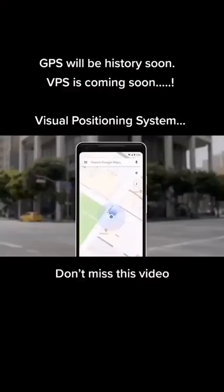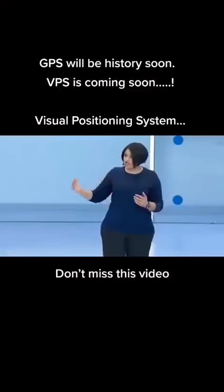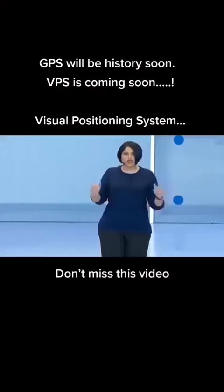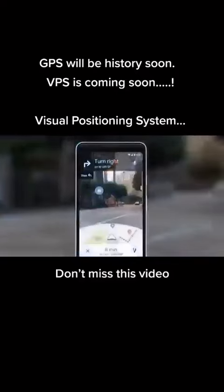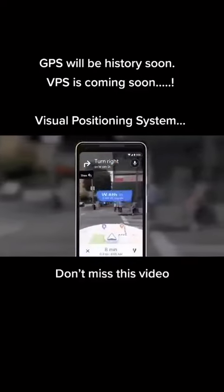So we asked ourselves, well, what if the camera can help us here? Our teams have been working really hard to combine the power of the camera, the computer vision, with Street View and Maps to reimagine walking navigation. So here's how it could look in Google Maps. Let's take a look. You open the camera.